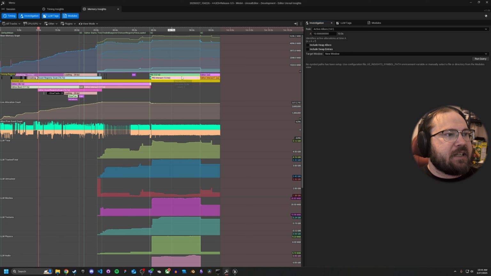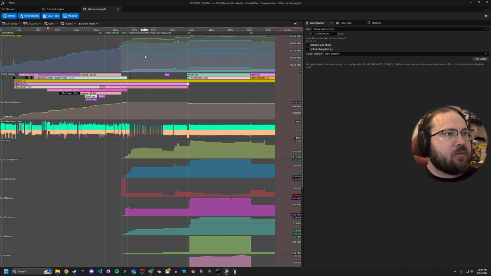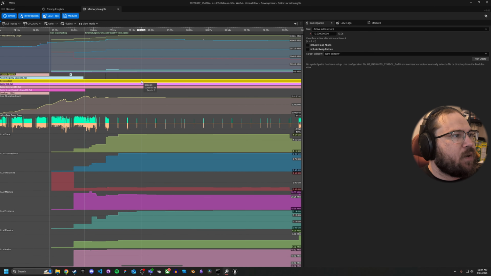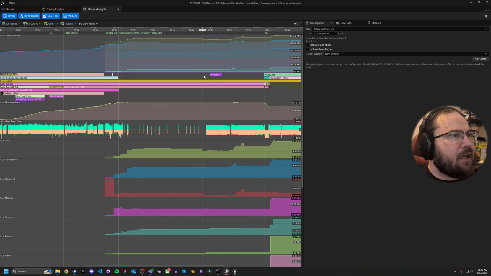That way you can make sure you're looking at the correct portion of data before you start really diving into the weeds. So as you can see here, when the bookmarks start up, we're in the default main, and then garbage collection, and then editor startup. So basically everything before this is useless. But then when you get in closer, tick loop starting, find blueprint, asset registries, files loading. This is basically when everything starts loading in to the actual project.